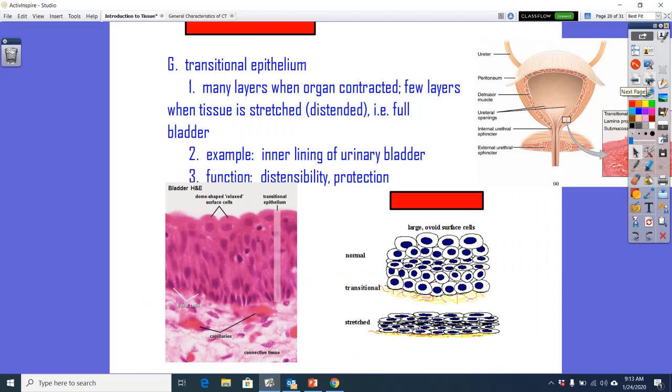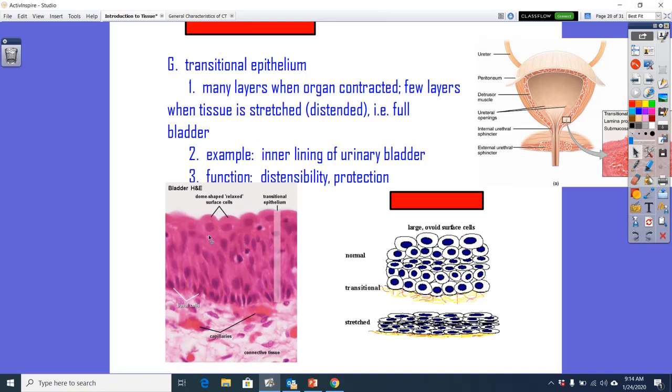The last stratified epithelium that we have to do is transitional epithelium. And it's going to be stratified no matter what, whether the bladder where this is found is empty or full. It doesn't follow the typical naming pattern. So, we're used to stratified squamous, stratified cuboidal, based on the layers and the shapes. But this one is called transitional because it transitions between two states, a full and stretched state and a more relaxed and empty state. This is what transitional epithelium looks like in the body if the bladder were empty.